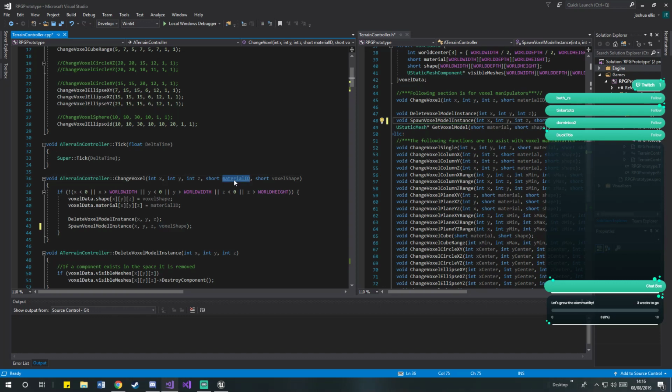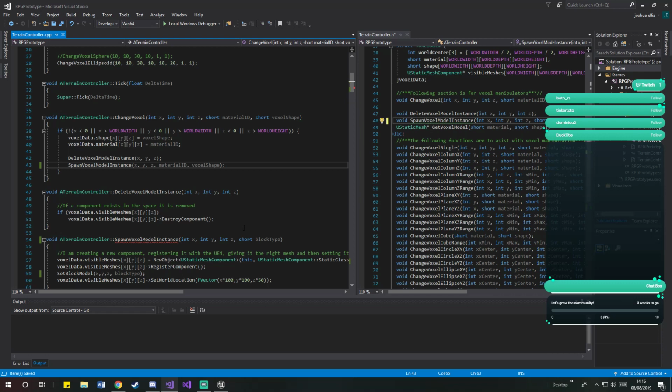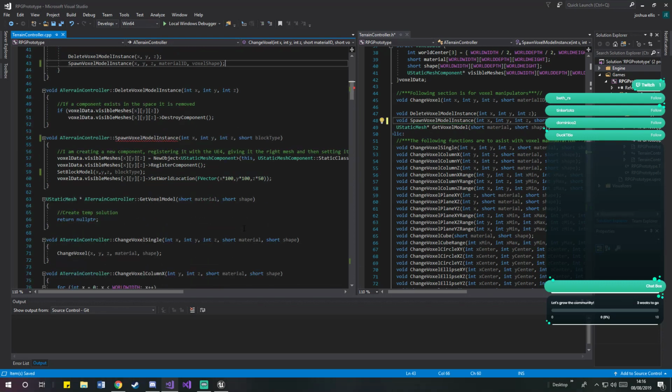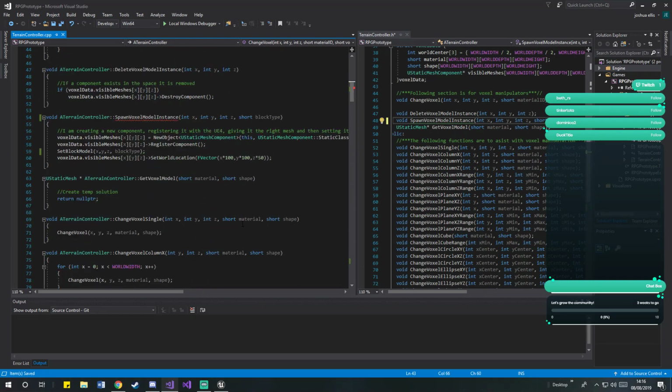So put material ID in there as well. And of course now we also need to update this function because we've changed its signature in the header file. And that matches now.